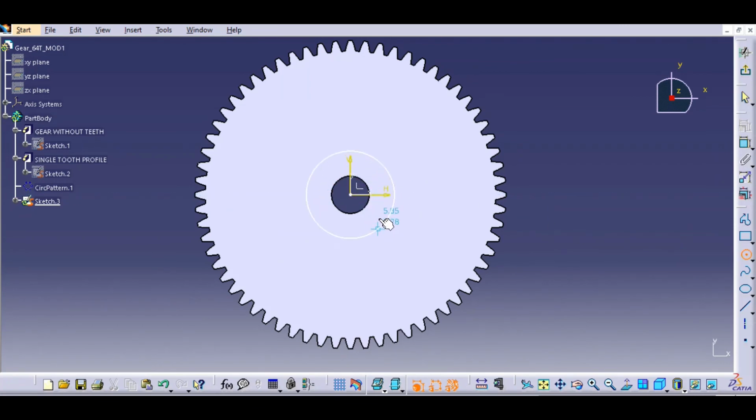The last step is doing the sketch and pad for the hub, which is a piece that prevents the gear from moving horizontally on the shaft.